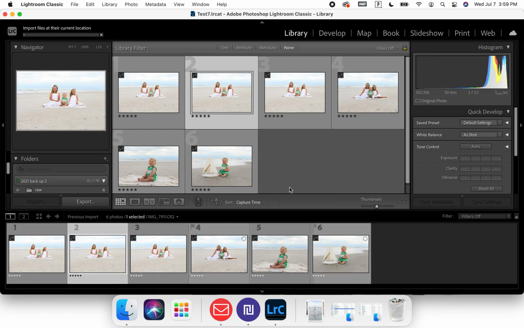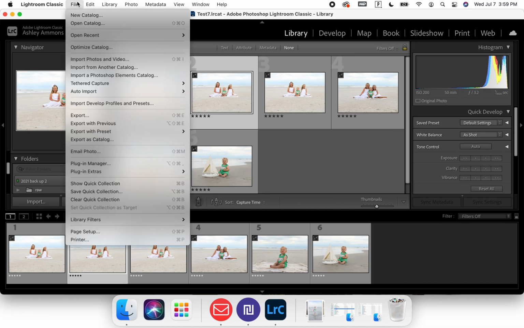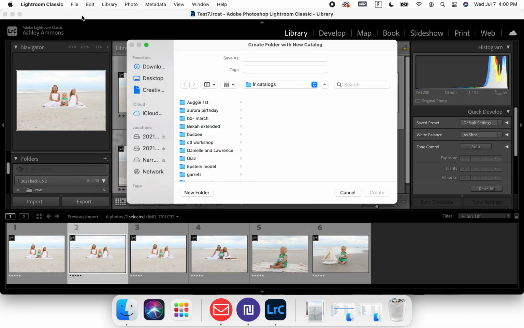If I wanted to go ahead and cull and do everything through Lightroom, what I would do is, when you pull up Lightroom, you are going to go up here and do File, New Catalog. And again, you are going to save the catalog in whatever folder you want to. I highly suggest keeping it on your external hard drive. And then you're going to create, and it's going to load up a new catalog. So it's going to close out Lightroom and reload it. I'm not going to do it now, because you don't really need to.